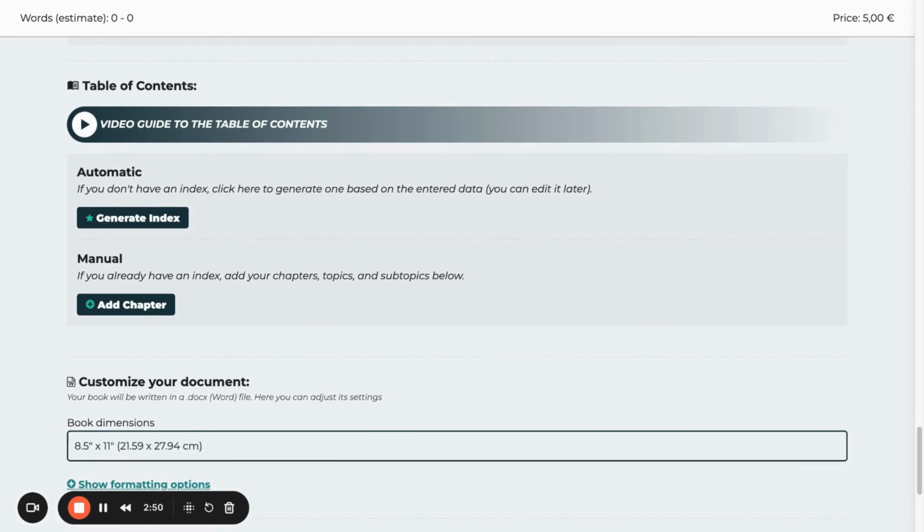And here we move on to the most important part of the whole process, and this is the table of contents. So once again, we have the automatic or we have the manual option. Again, if you want to do the automatic option, you can. However, it's better to be specific. And the reason why is because if we do manual, then we can better tell Plotty exactly what we want in our book. And this also reflects our study of the customer avatar.